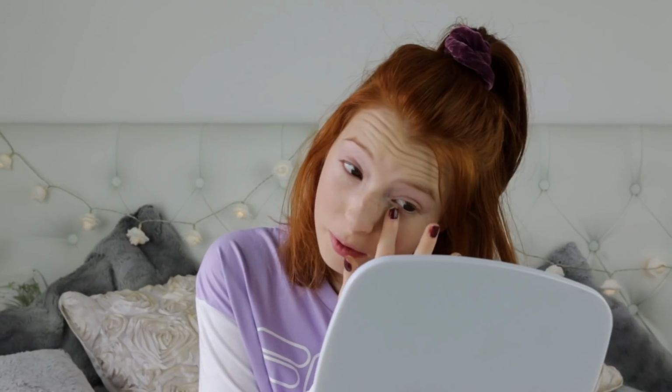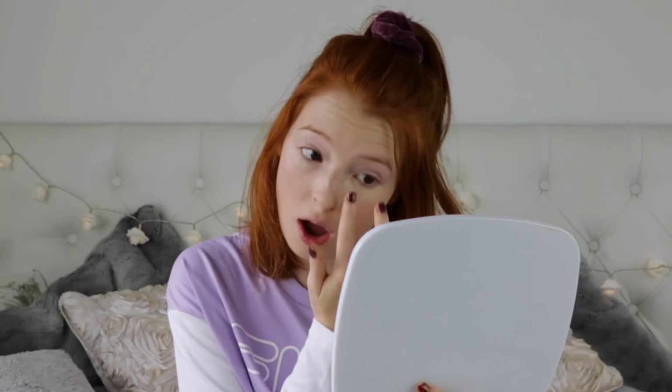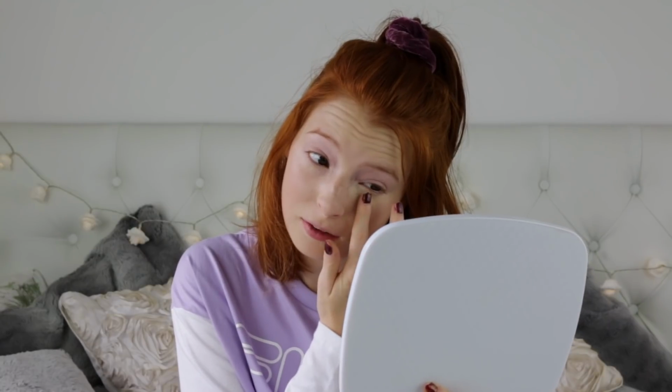And the second concealer I have is the Rimmel Lasting Finish Concealer. I remember why I got this. It was because I was watching someone's YouTube videos and they had the Erase Paste by Benefit. So I wanted to get Erase Paste, and then I looked at the prices and I was like, geez, that's expensive. So then I was like, nah, I'm not getting an Erase Paste because I don't have that money. And then one time I was in Boots or Superdrug with my mum and I saw this concealer and it looked like an Erase Paste, and I was like, oh my gosh, I'm gonna get that. And then I begged my mum to get it for me and she got it for me. Thanks, mum.